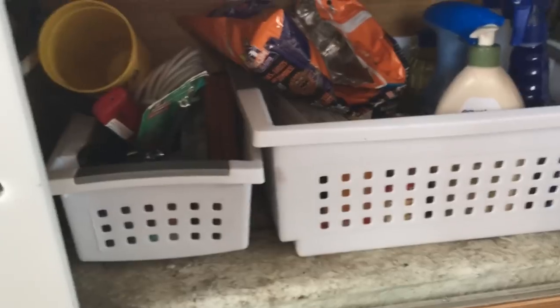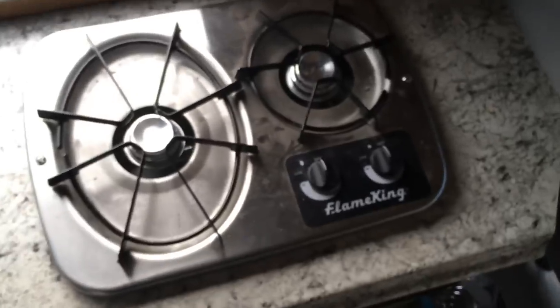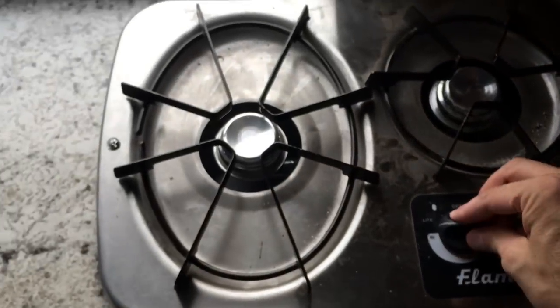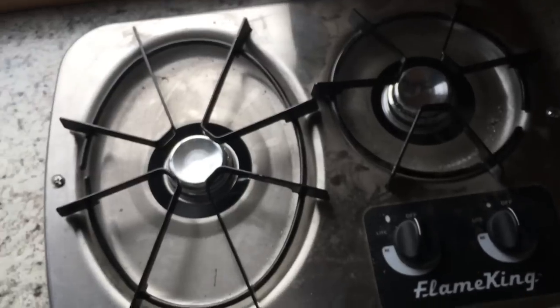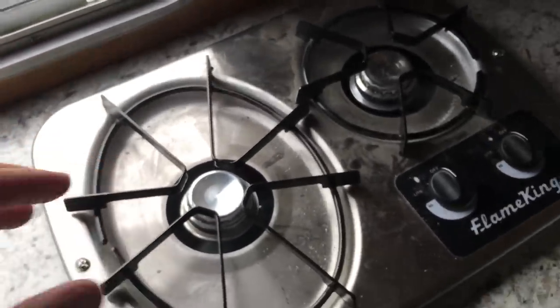On the other side I have a whole bunch of kitchen stuff, and there's some tools on the left. Over here a little further is the stove — it's a Flame King two-burner stove. You just turn it on, propane leaks out, and you light it with a match. The grate pieces remove so you can clean things. I haven't done much cooking on that yet, but I plan to.